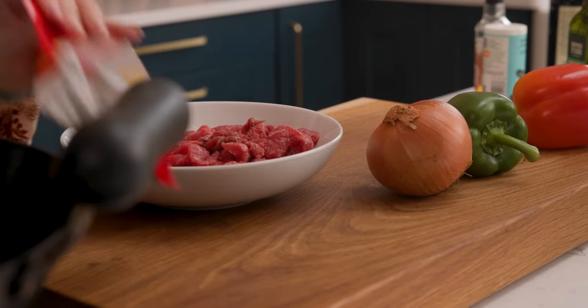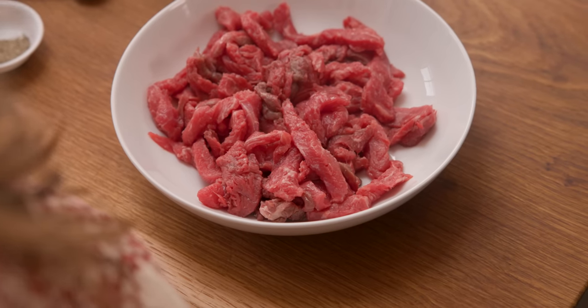Now on to the beef. I've got 400 grams, which is about 14 ounces, of rump steak cut into thin strips against the grain, and we're going to velvet the beef. The process of velveting is often used in Chinese cookery — it's about tenderizing the meat, so it's really good for cheaper cuts that are usually a little bit more tough. For this method we're going to be using bicarbonate of soda. Bicarb is an alkaline and it changes the proteins in the meat, which makes the meat more tender when it comes to cooking.